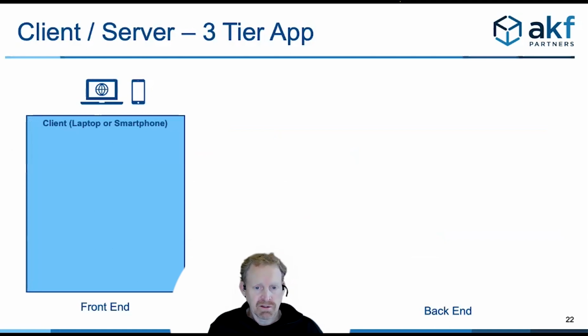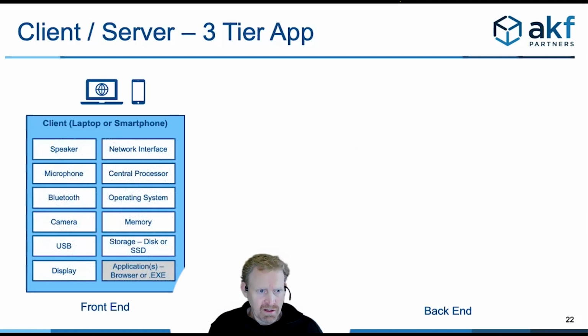And as a product owner, you may not have thought of all these aspects of what actually is on the device itself. But the client laptop or phone typically will have input devices, speakers, microphones, Bluetooth, cameras, USB, its own display. And it's got these other aspects here, the network interface, which is how it connects to the network. It's got its own memory. It runs its own operating system, and it's got active memory and what's stored to disk. And the browser is typically what you're interacting with.